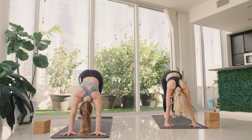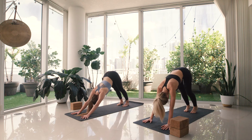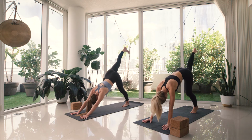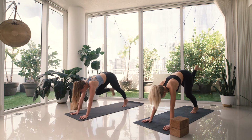Good. Just take a breath in through the nose. Big sigh out. Let's reach the right leg back, all the way up towards the ceiling. Take a breath in. As you exhale, step your right foot forward to the top of your mat once again.